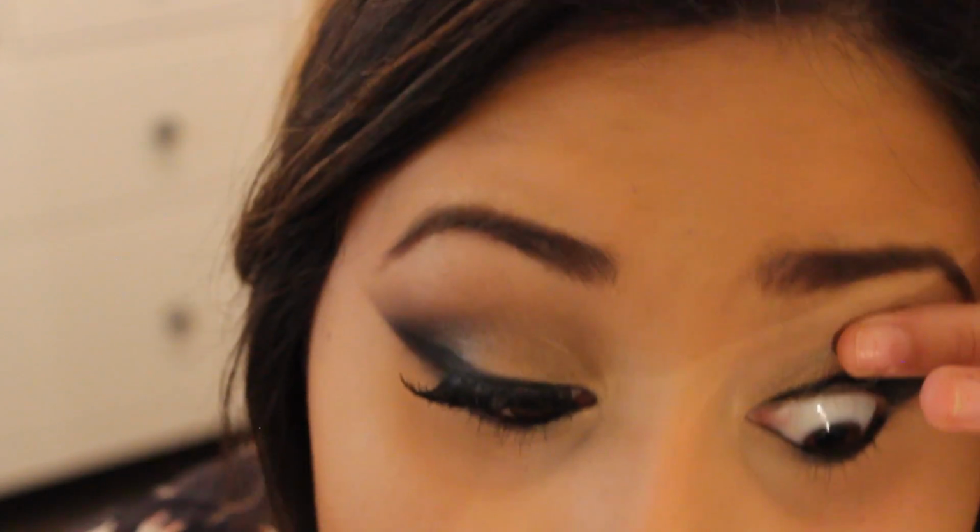I'm just going to want to try and keep it in the fluid line. Don't want to take it out too much. Yep, and now you're just going to want a tight line. This bit always makes my eye water.